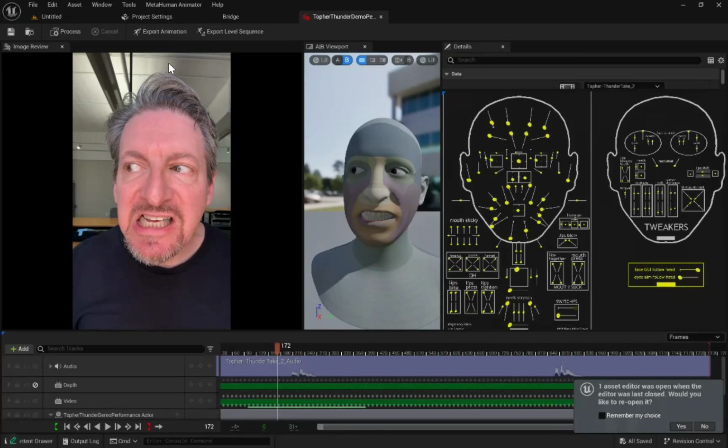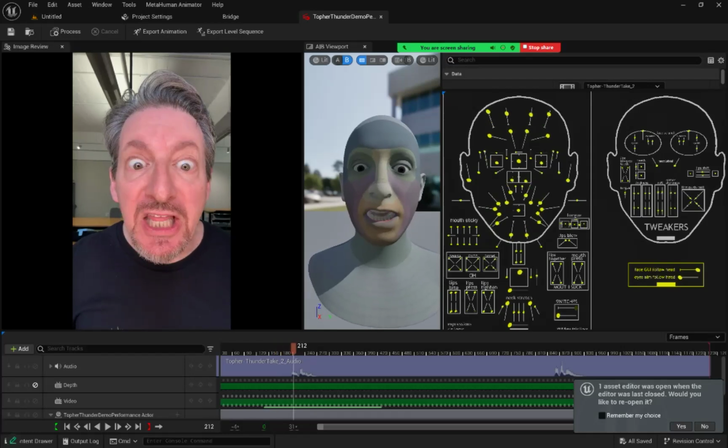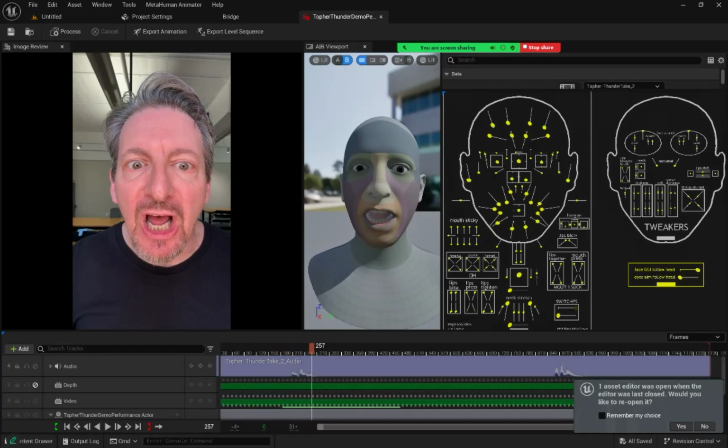When you click export animation here, it's going to send out an animation file that you can then export as an FBX file, and you want to have the audio because that's not going to be in the FBX file.